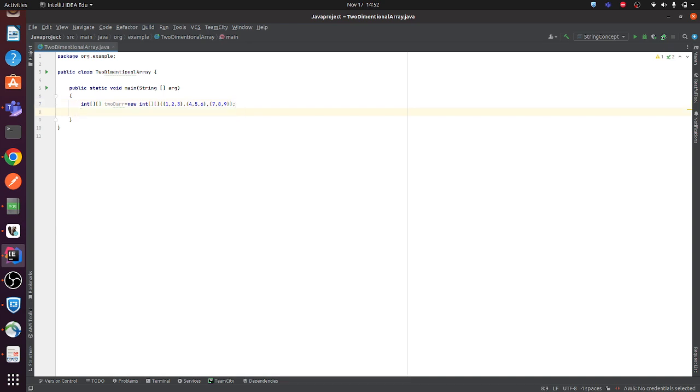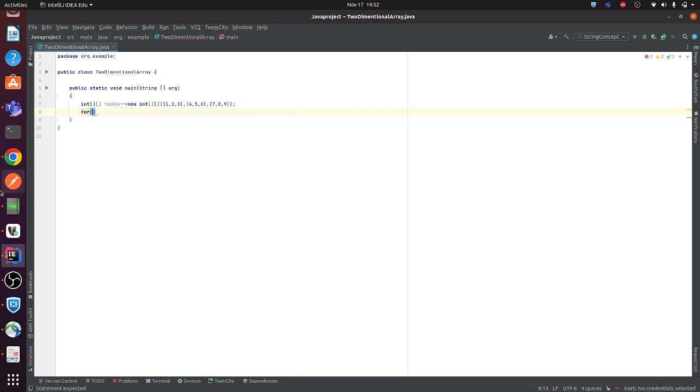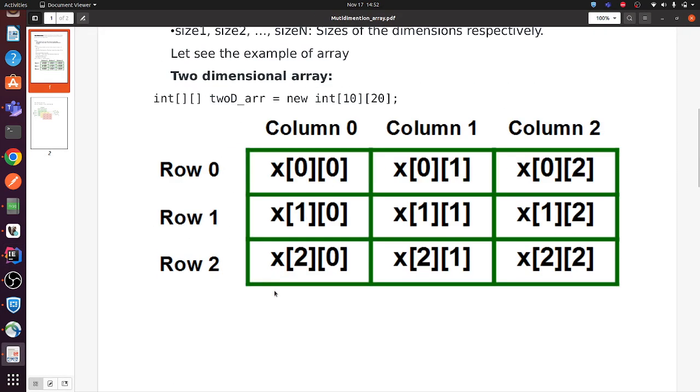Let's see how to iterate this two-dimension array. The first loop will be for the row and the second loop for the column.